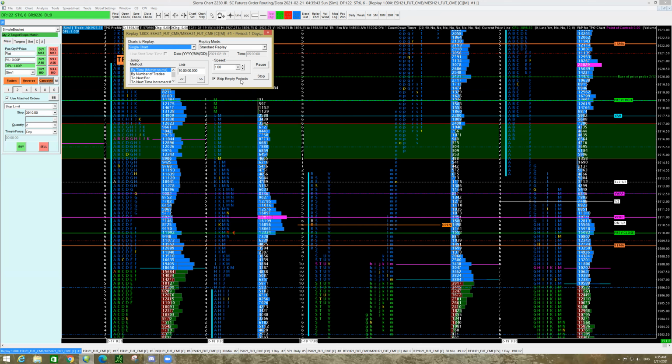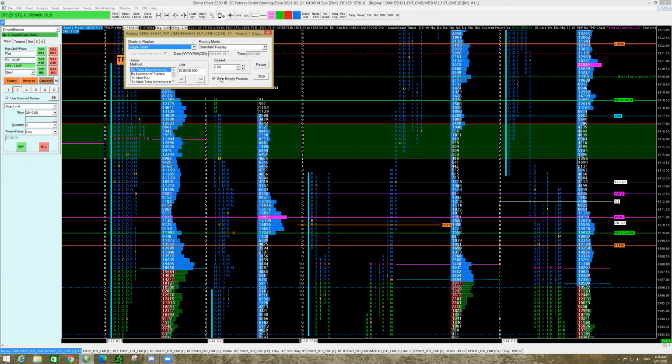Skip empty periods. If you are playing the chart and you have this checked, it gets through the regular trading hours, and there's that hour and a half or so gap between RTH and Globex. The skip empty periods, if it sees, I believe it was a 65-second dead space in the chart, it automatically skips to the next spot where there is data.